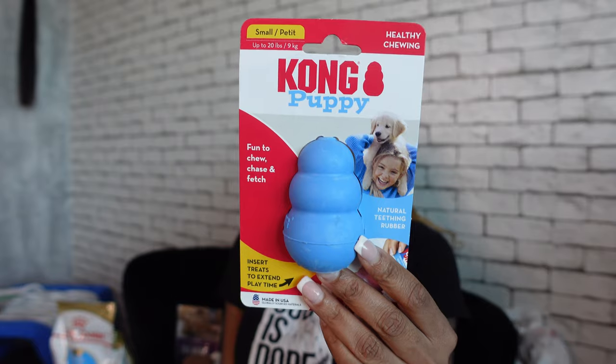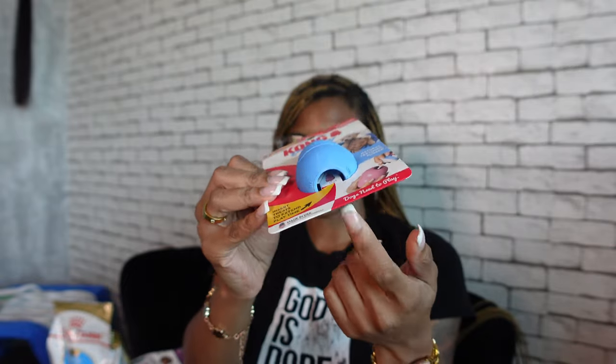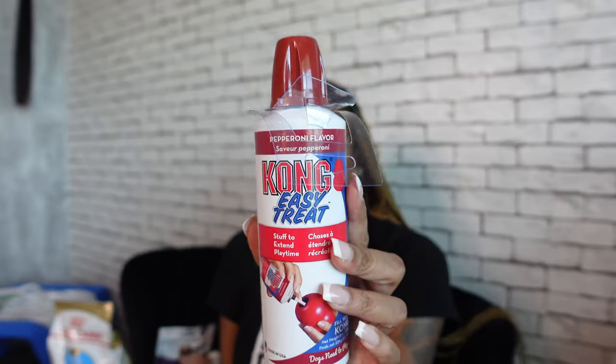I decided to get this for Duke, so when I leave, I'm going to give him this, since I can only give him those calming treats, it says one every other day. Granted, I do only feed him half, so that's why I'm like, I gotta figure out, stop biting on this bear. Put some filling in here, and hopefully when I leave, this will keep him distracted while I'm gone. Also bought the filling. I decided to get pepperoni flavor this time.